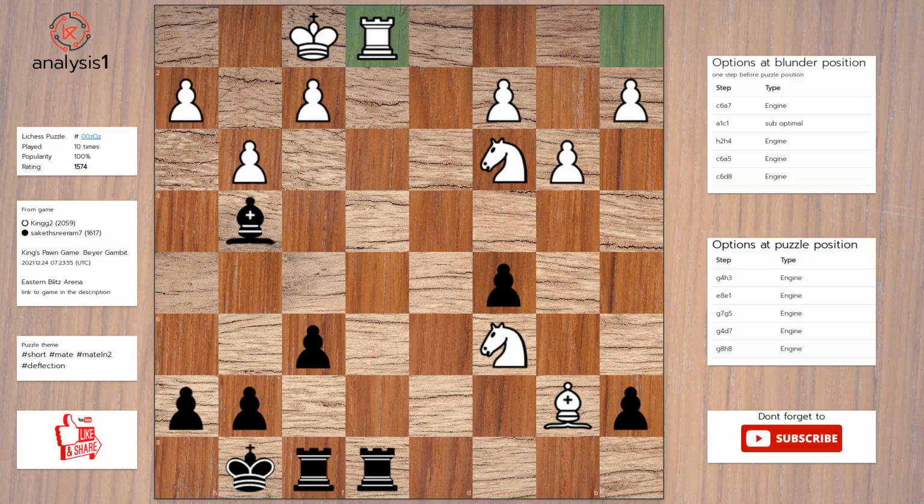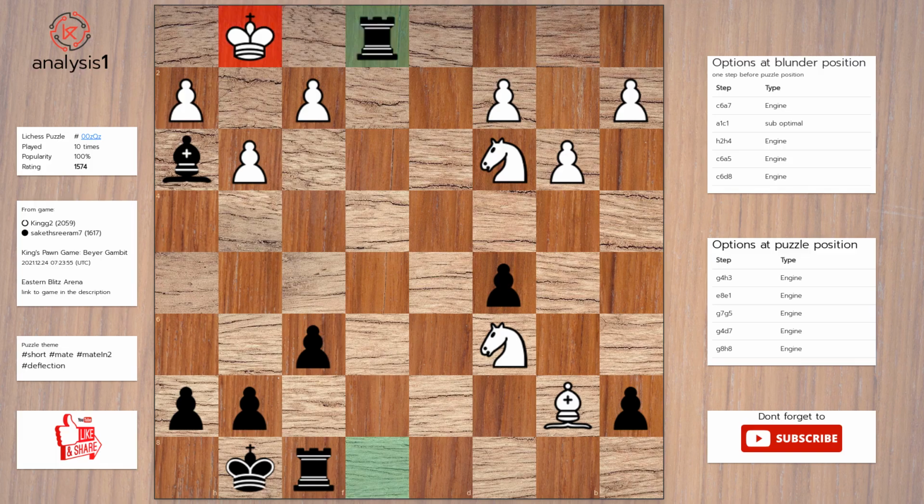Another one. Threats in this position are rook takes rook, check. Checks in puzzle position are rook takes rook, check. Bishop to h3, check. Bishop to e2, check. Solution to the puzzle is bishop to h3, check. King to g1. Rook takes rook, checkmate.